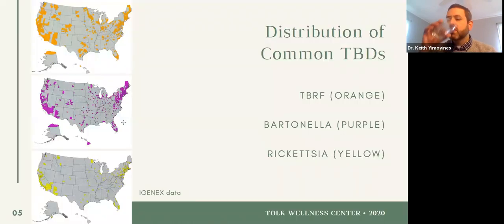Here are a couple of other distribution maps. We have tick-borne relapsing fever, which is caused by another species of Borrelia. Borrelia burgdorferi causes Lyme disease; Borrelia miyamotoi causes tick-borne relapsing fever. They have similar symptom courses and similar ways to treat them, though TBRF can be a little harder to identify. We also see Bartonella species — cat scratch disease and trench fever — with similar Northeast and West Coast distributions. And Rickettsia species — Rocky Mountain spotted fever and other spotted fevers — we see a lot of cases here in the Northeast as well.